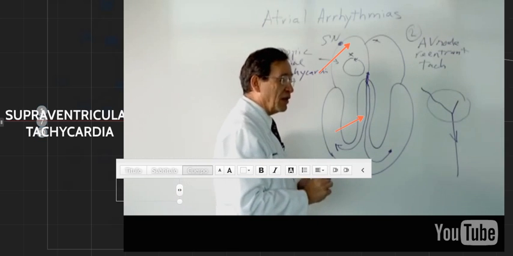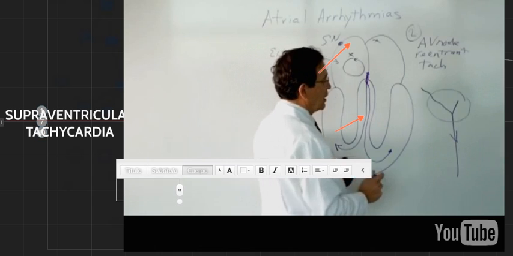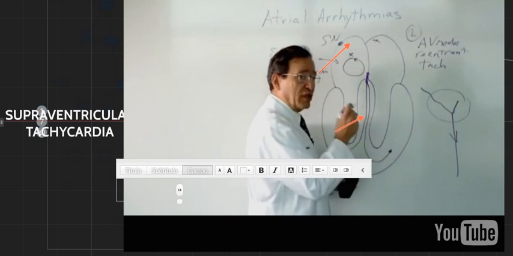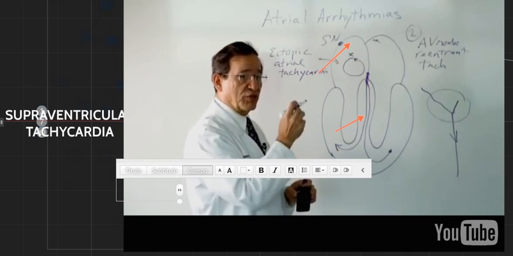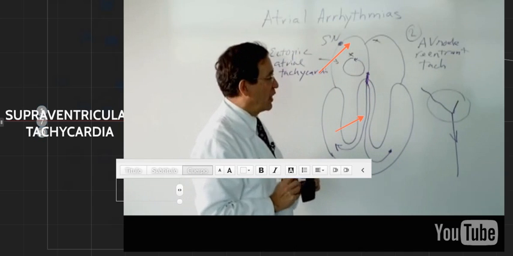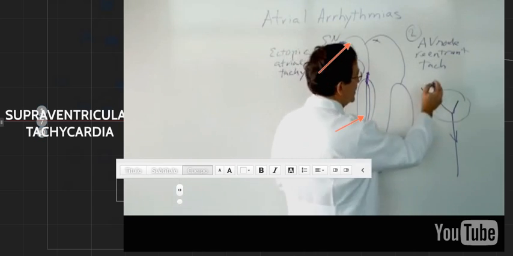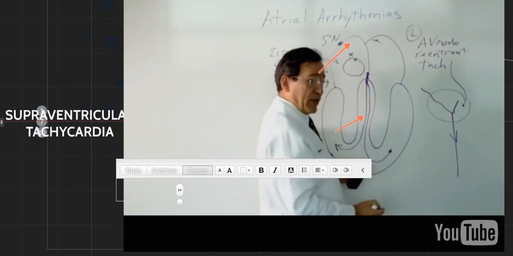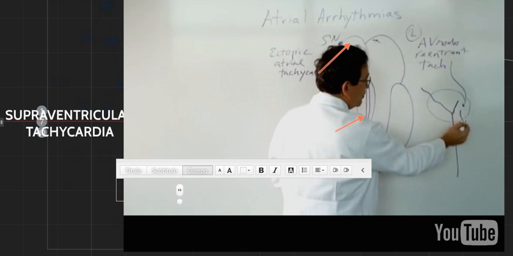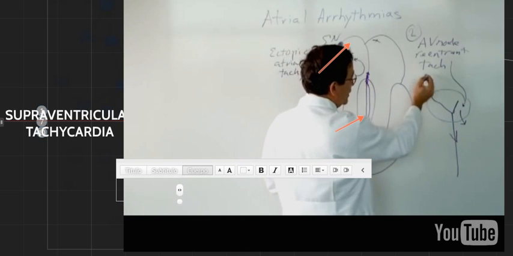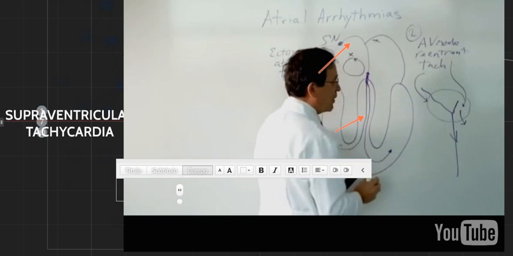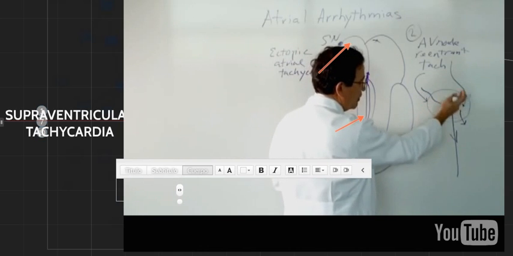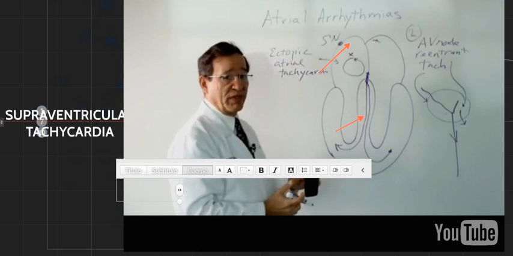Occasionally, and for unclear reasons right now to us, these two paths can form a circuit that will cause the impulses to travel around the circuit in a rapid way. Typically, the normal impulse comes down through the fast pathway and gets down to the lower chamber quickly. It also gets down through the slow pathway, but because the slow pathway is so slow, by the time it arrives here, the impulse has already gone down, so it doesn't have to do anything else.